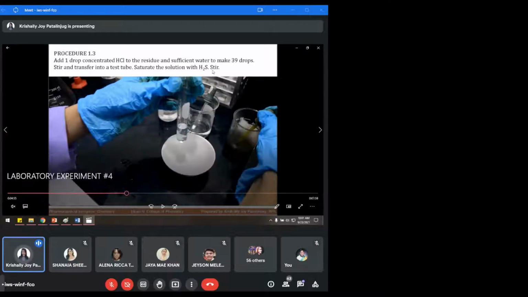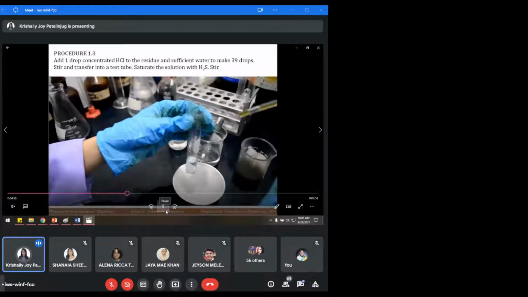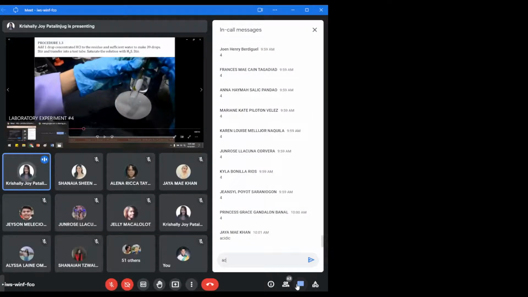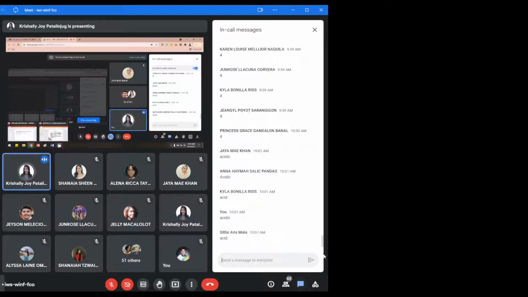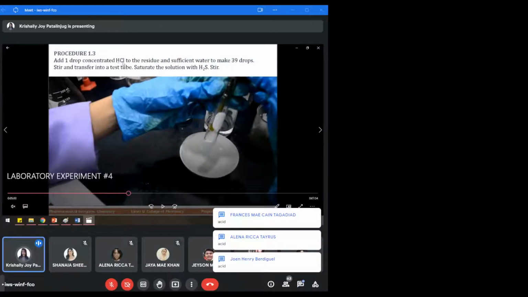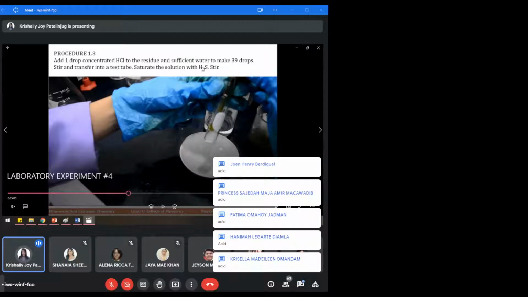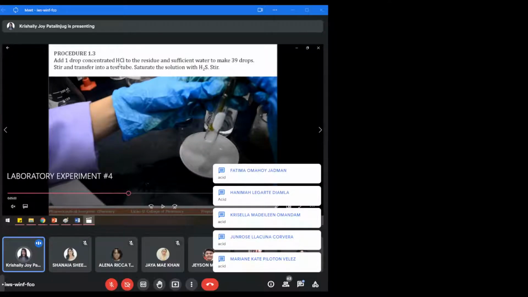Okay, question, at what environment gani siya gi-add? Ang ammonium sulfide, I added here ammonium sulfide, but at what environment? Base or acid? Very good. Acid. Kasi tingnan, 1 drop of HCl. HCl, hydrochloric acid yan, di ba? So you have an ammonium sulfide with hydrochloric acid.